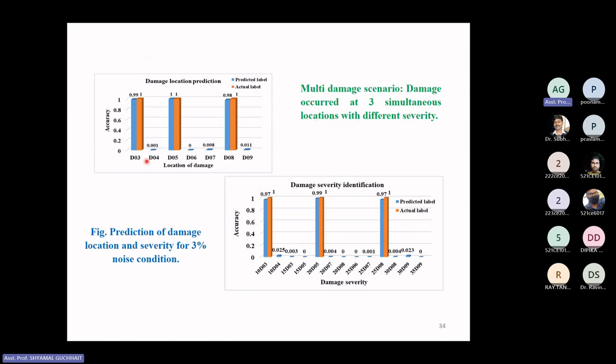You can see that if we consider multiple damage locations, then there are some erroneous results. When there is noise, if you consider the 3% noise case, then you can see some small bars are coming. Although the errors are very small, very close to zero, errors are coming if we consider the noise.